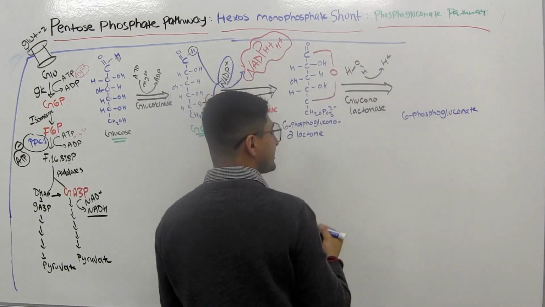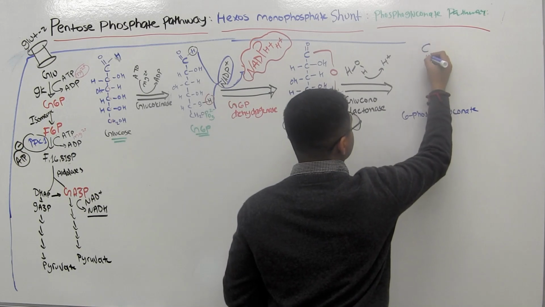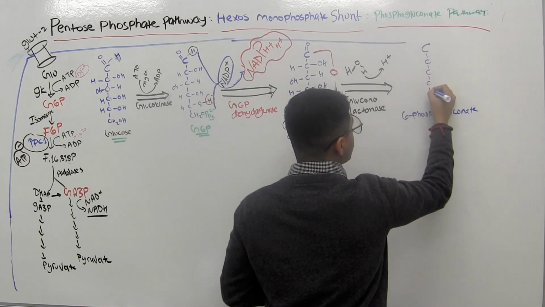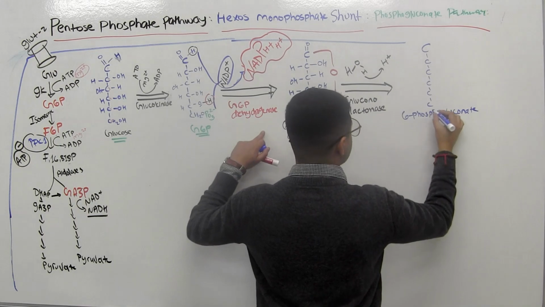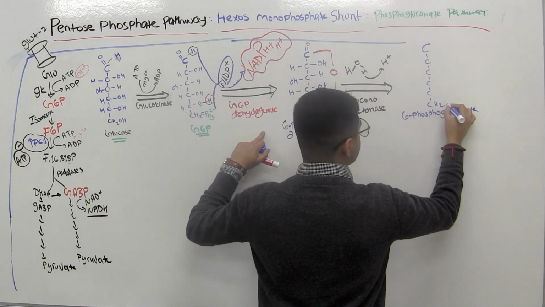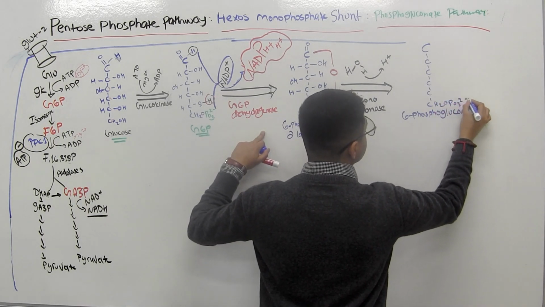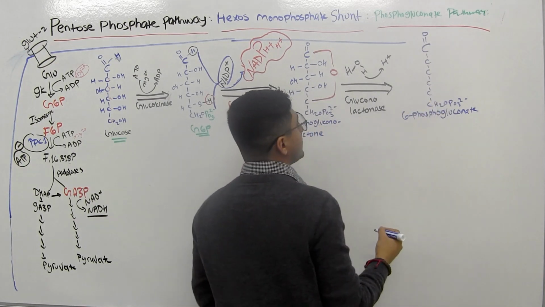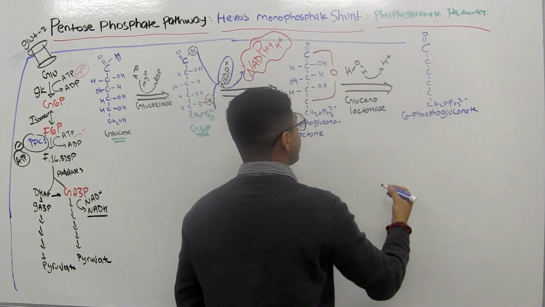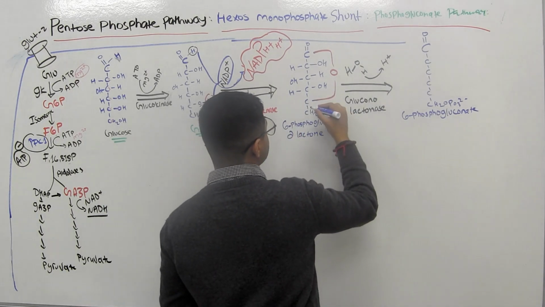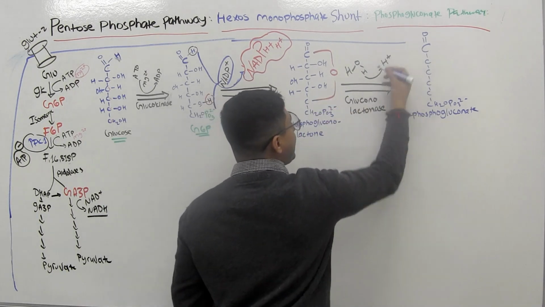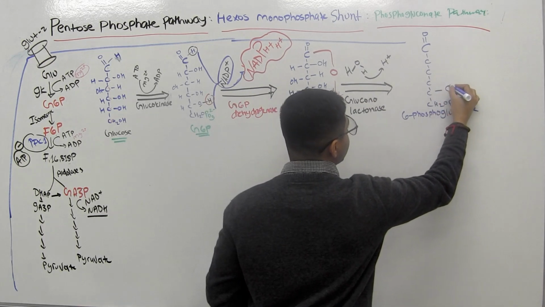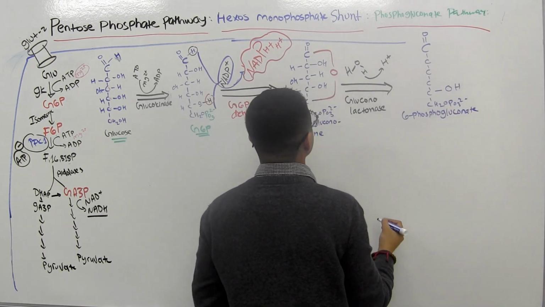And again, guys, it's a 6 carbon molecule. I'm going to write 1, 2, 3, 4, 5, and 6, and again 6. Nothing changes. H2O, PO3 2 minus. Again, it's a 6 carbon molecule. And remember, the carbon number 5 gained these protons, so it's going to go back and make this OH right here.